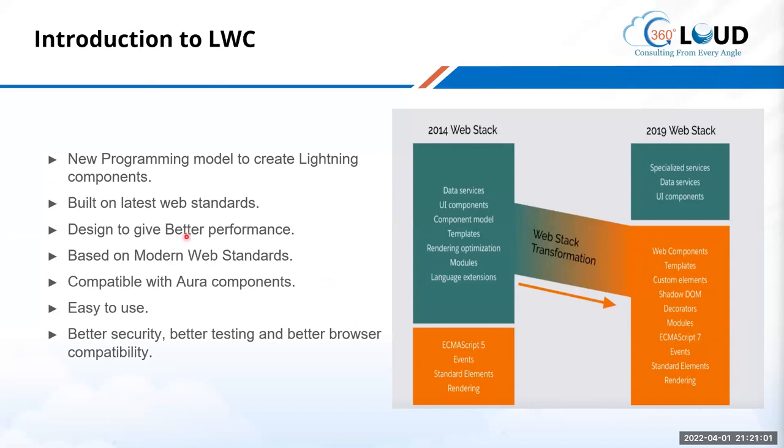So that is why it is designed such that it will give better performance. It is based on modern web standards. Because most of the code that you will write in LWC is understood by the web engine itself, you don't need a thick layer framework like Aura to create these components, and it is based on modern web standards, and it is also compatible with Aura components.